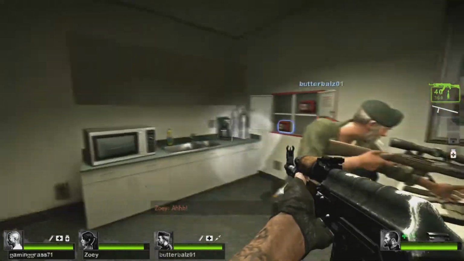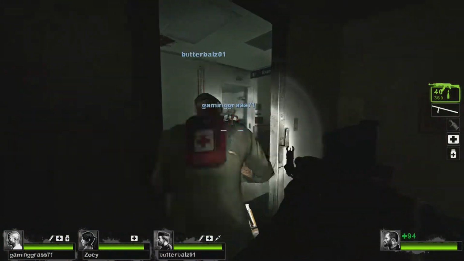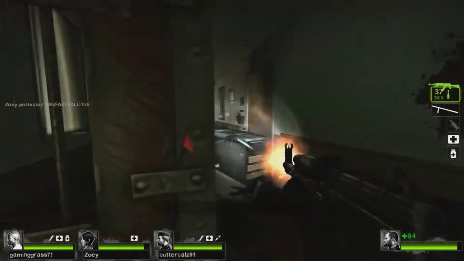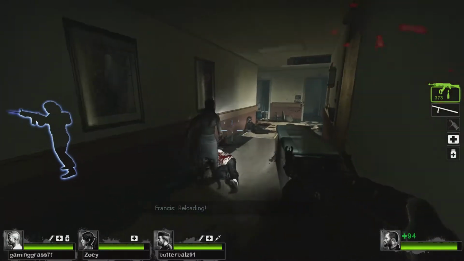Mission 4 now. I'm going out. First campaign. Okay, let's go. Are we in the hospital? Yeah, we're in the hospital. Yep. Reloading! Right, come look at my monitor for a sec, quick.